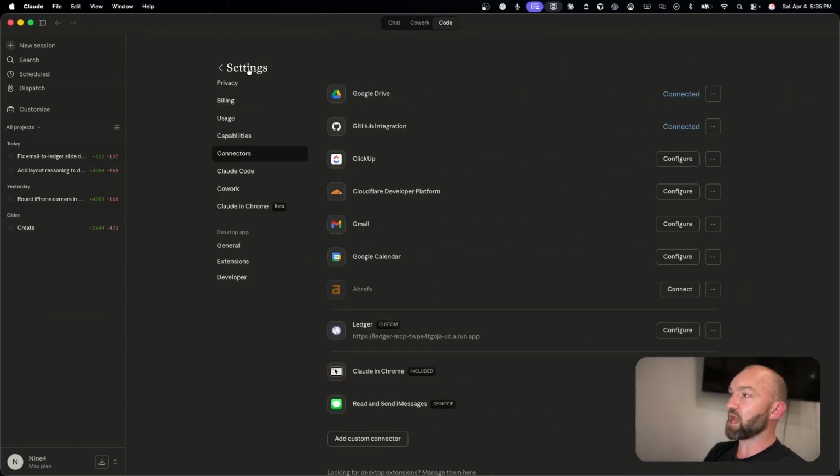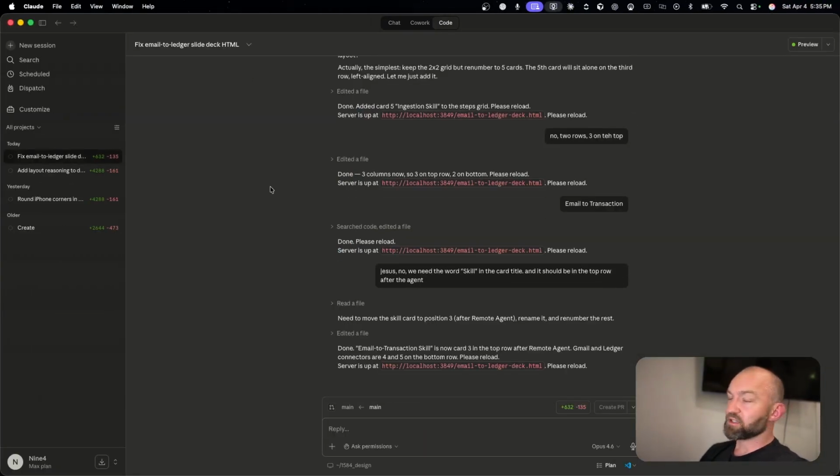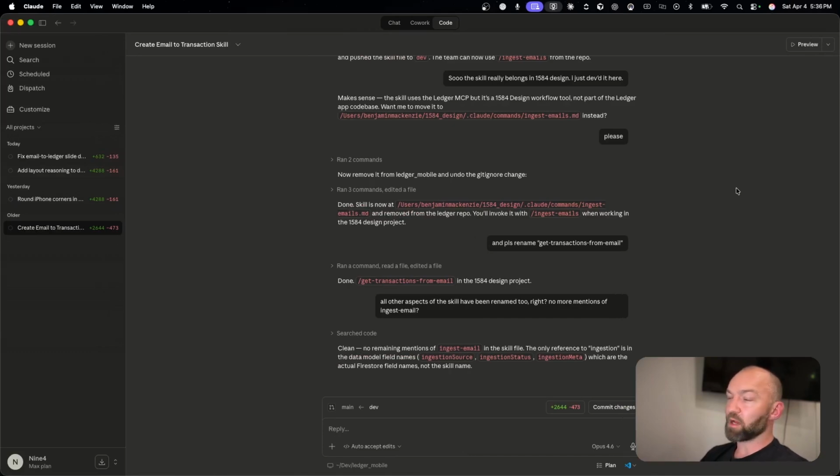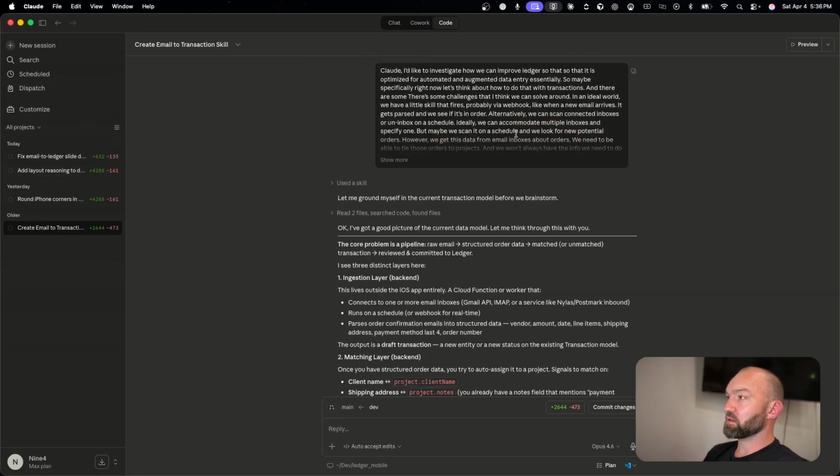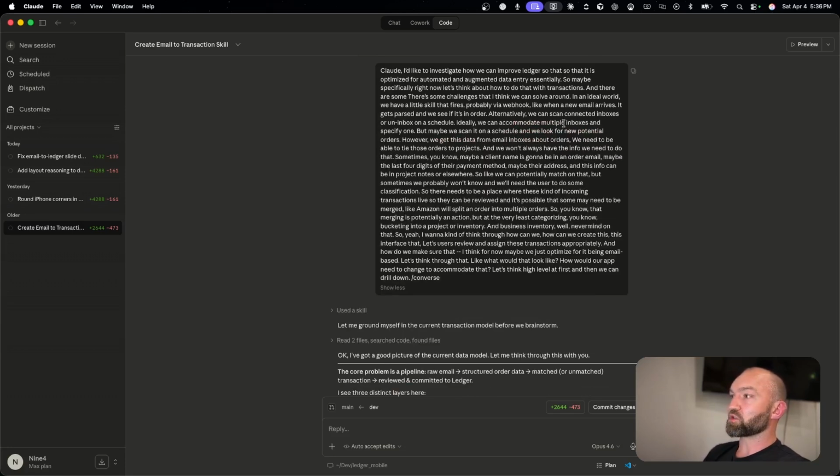So in terms of how to actually build this, if you're curious, we did it in Claude Desktop and we, again, rented one of these agents from Anthropic and gave it instructions and essentially described the vision of this system and this skill. The core thing we had to make here, we had to do two things. We had to update our app a little bit and then we had to create this skill. So we gave it instructions and I just talked this in.